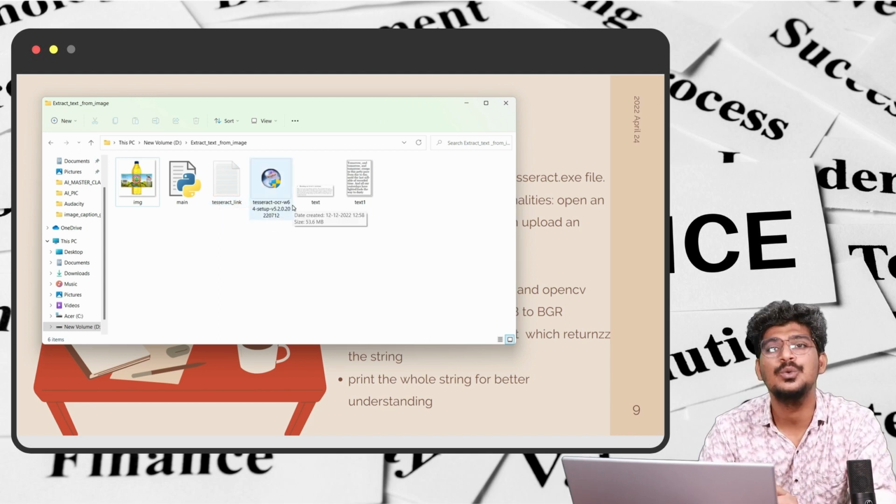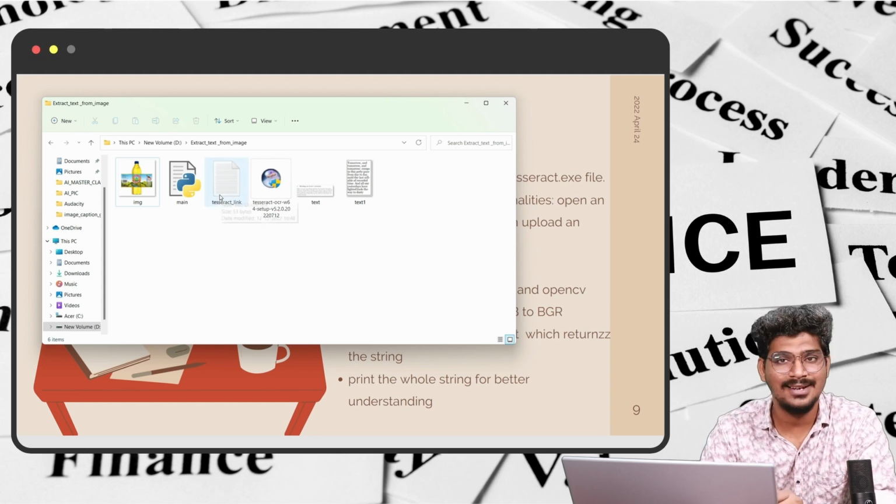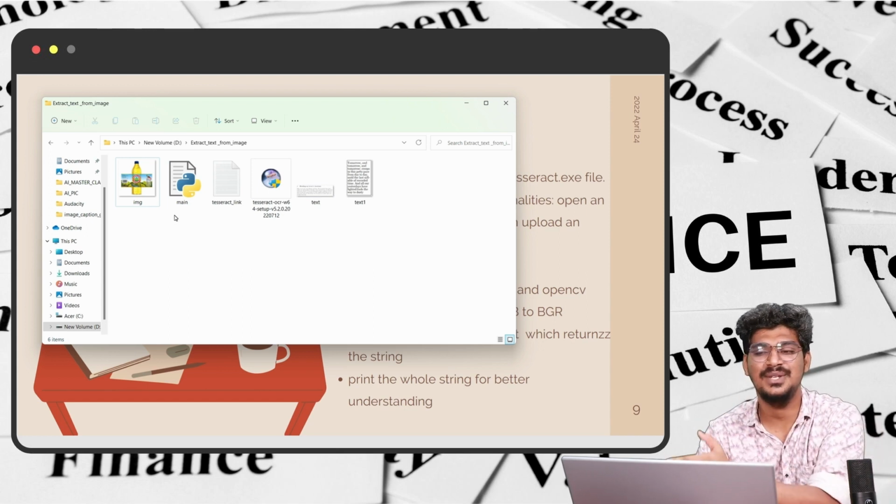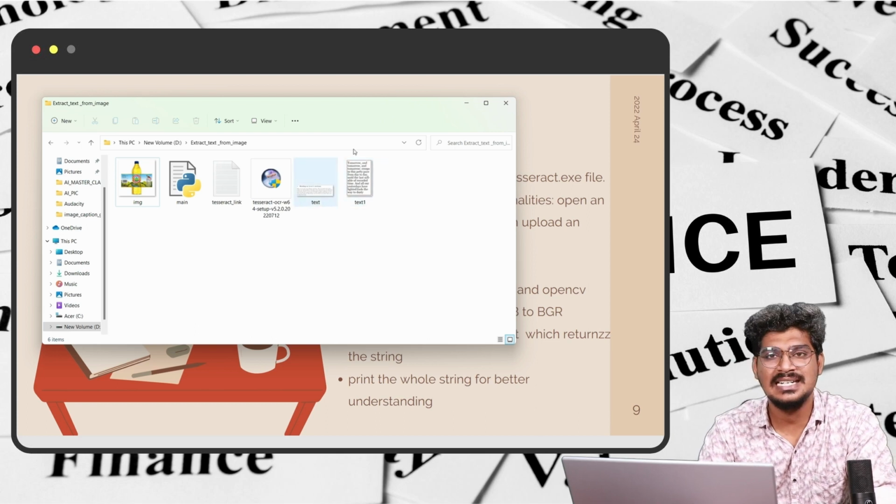That will help the internship users. Otherwise, the link is also here. I will share this particular folder with you. Okay, right. So this is the main file for building the text extraction from the image. These are the testing images. Okay, these are the testing images. This tool is very necessary.